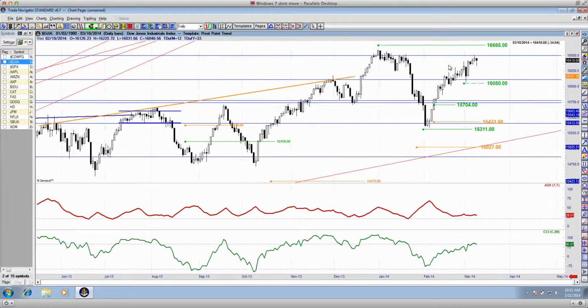One thing which does support that, in the event that we do break above these resistance levels, is the ADX. The ADX is sitting down on the signal line, so it's telling us that there is no trend in effect at the moment. But when we get down to the signal line and the line turns up, as you can see looking back retrospectively, it's a really good opportunity and a signal to tell us that it likes the trend.